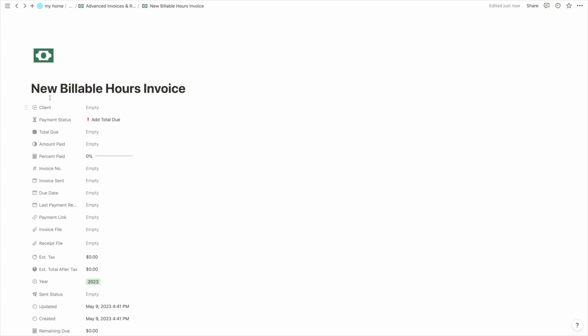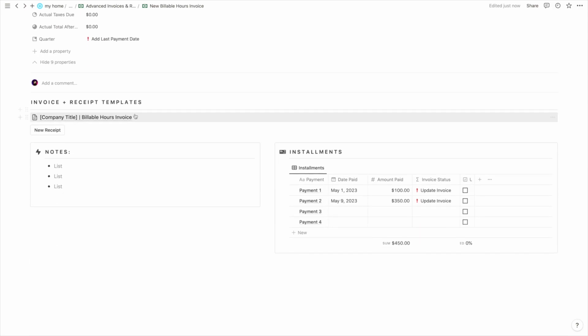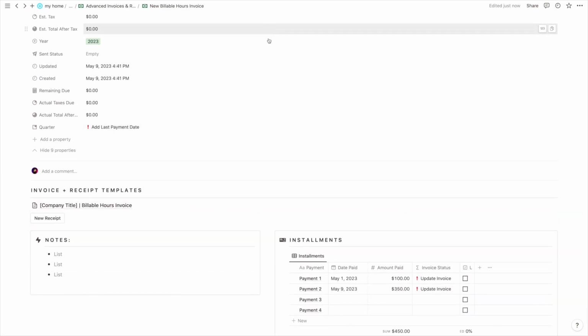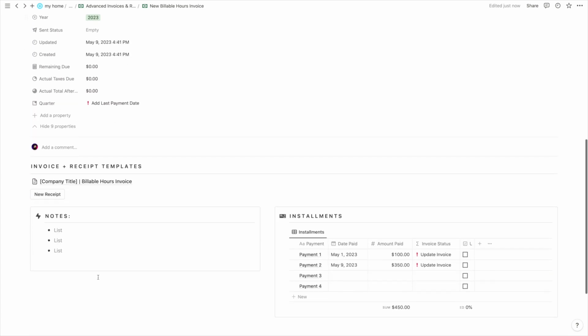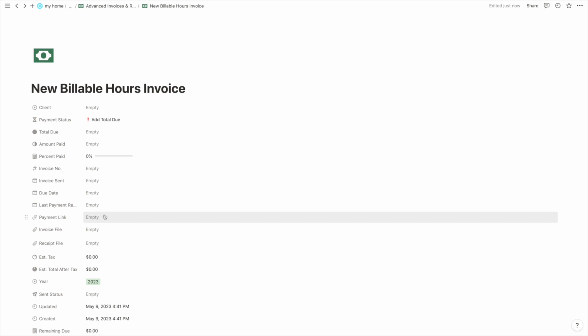So first off, this is one of the templates. This is the billable hours invoice. And this is the actual invoice that you would create and use for your client. This is the part that you see, okay? So this is for your client. This is for you. This is what's important to you as a business owner. As you can see, we have some different boxes here, different properties.